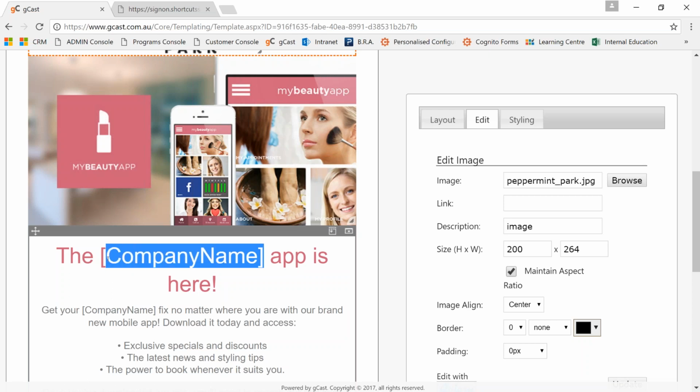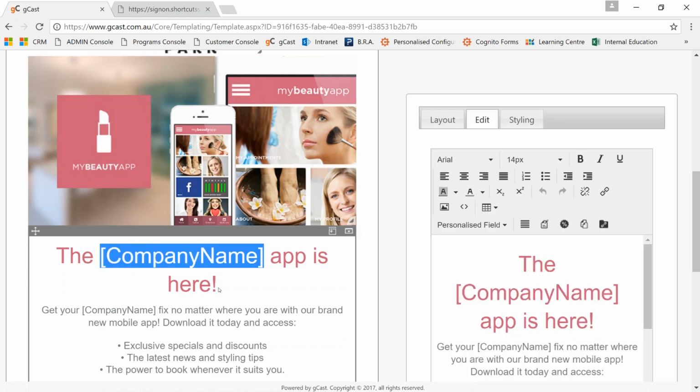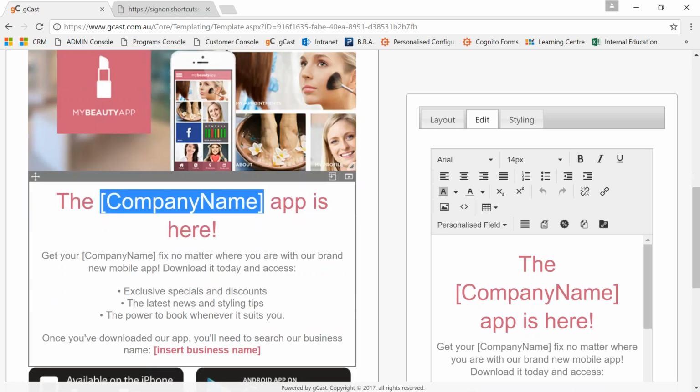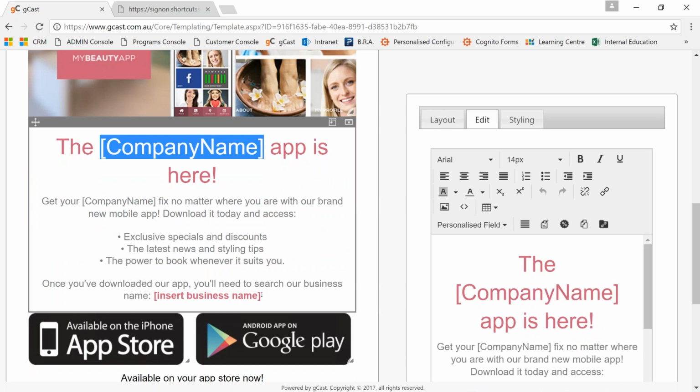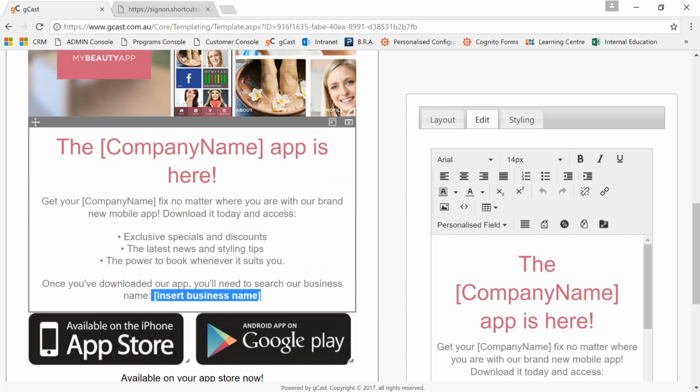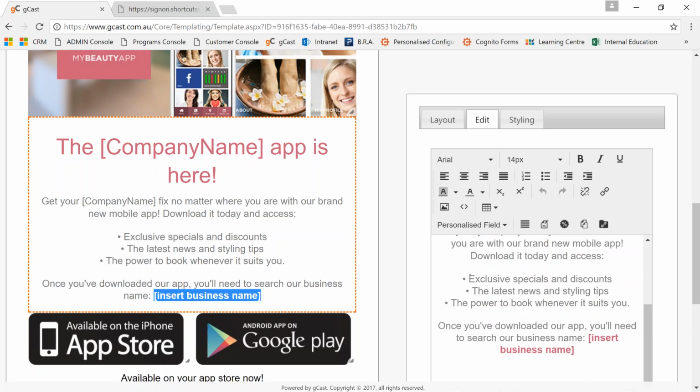The company name field in the main content section will pull in your business name. However, this particular section here, you'll need to update that and enter in your company name there.